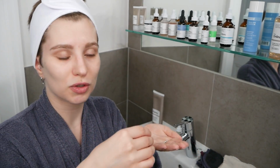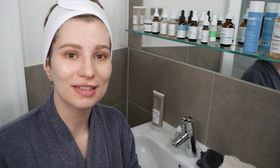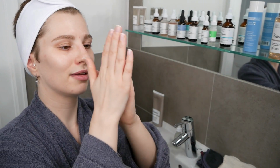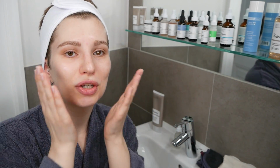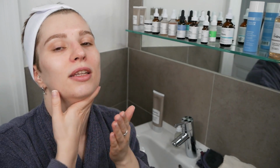Some people also prefer to use 2 or 3 drops on the tip of their fingers, then rub it together and gently use it all over the face and neck area. And other people prefer to directly use the pipette and use a few drops all over and then blend it into the skin. There's no right or wrong when it comes to the application. Just make sure that you're able to apply the product all over your face and that it's not too much. And then again, you can either rub it into the skin or pat it into the skin, depending on what you prefer and if you want to avoid the foaming effect or not, which is not wrong, but I just prefer patting it onto the skin rather than rubbing it into the skin.